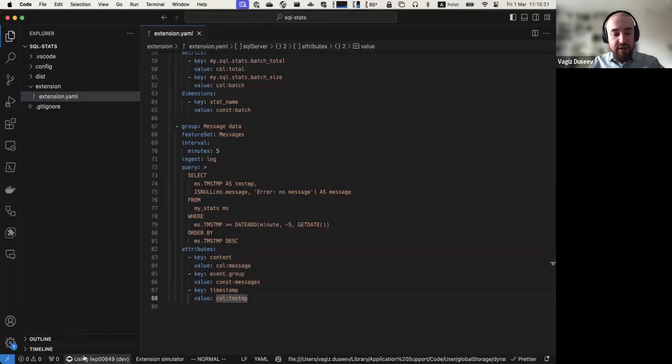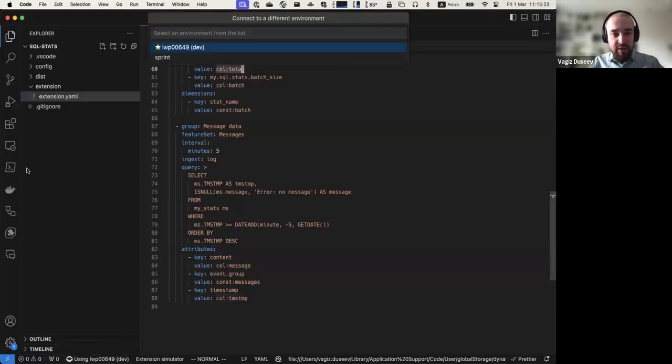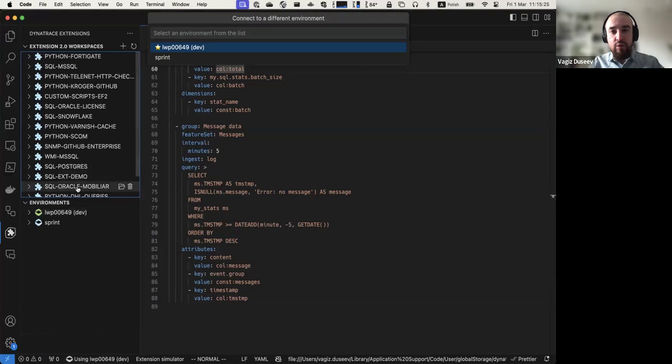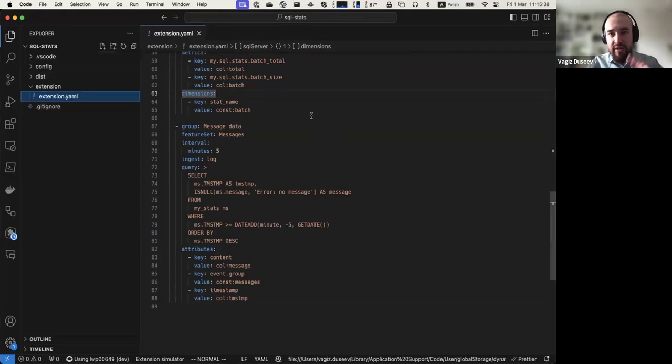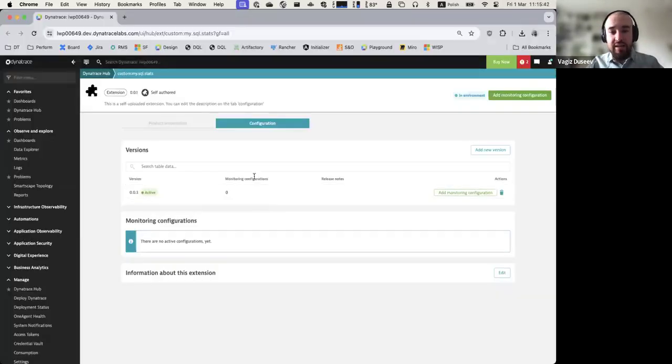Of course, I'm already connected to a proper Dynatrace environment. If you take a look at the observability clinic for VS Code extension, you will see how to connect your Dynatrace environment to your VS Code. And that, of course, simplifies the whole process. But in our case, all of that is already configured. Certificates are deployed, and extension is now on our environment.